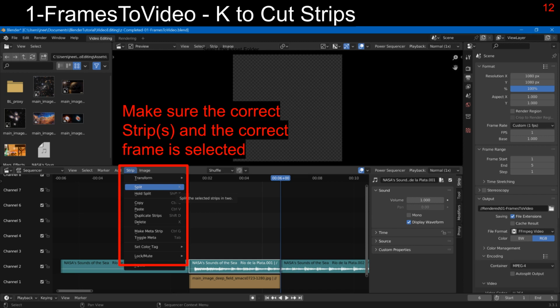Now, before people ask, the hard split, it's also known as a hard cut. It's akin to physically cutting a strip of film. It's Shift K, I think. Shift K. If you cut it physically, if you hard cut it, it means all of the data that you cut is gone. Whereas a soft cut, the regular split, actually keeps that data, so you can recover that data later if you need to.